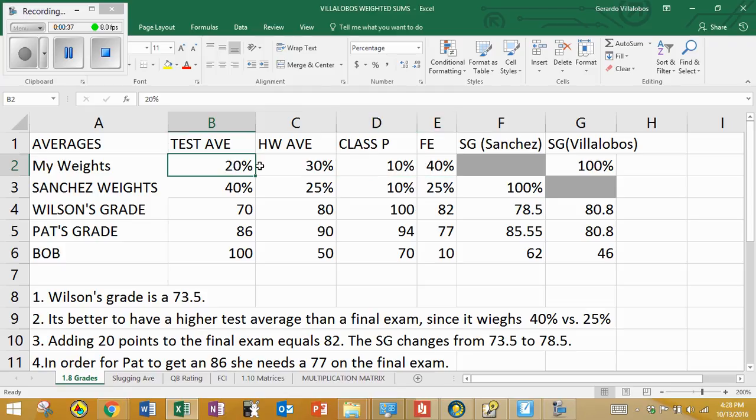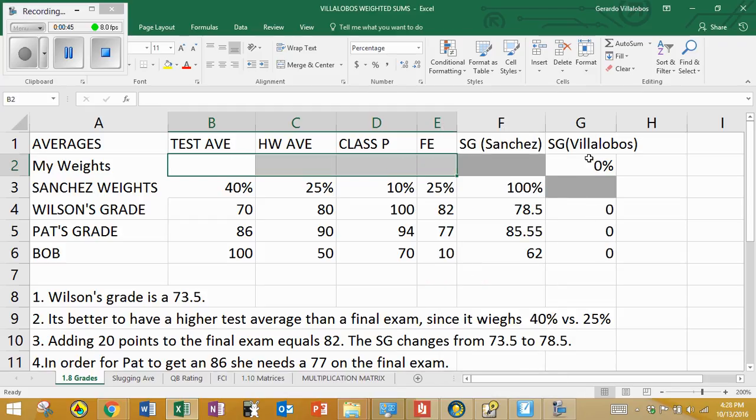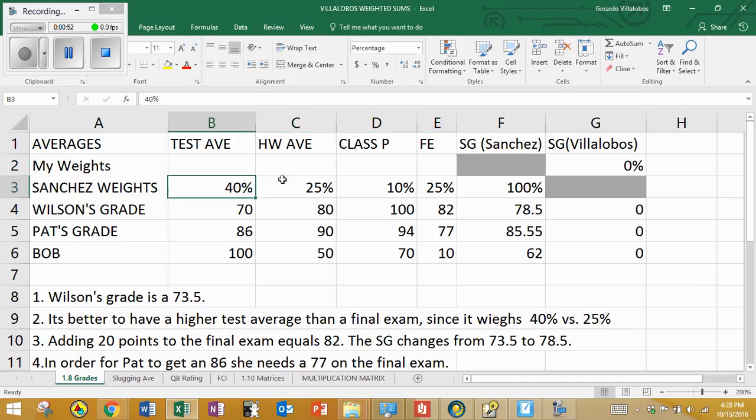So I already finished this spreadsheet. If you blank these out, all these, your levels grades will go away. Okay, now formatting the weights, you'll highlight the weights, and you go to format as a percent. If you change them into a number, you'll see that these are actually decimals. 0.4 is 40%, 0.25 is 25%, 0.10 is 10%, 0.25 for the final exam. Click on percent to change them back to percents.